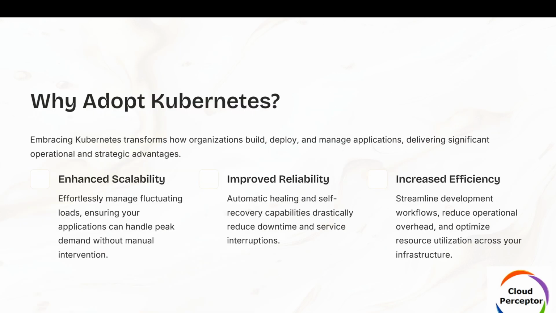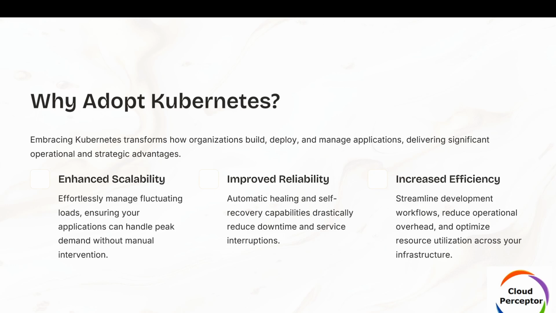Why adopt Kubernetes? Embracing Kubernetes transforms how organizations build, deploy, and manage applications, delivering significant operational and strategic advantages. Enhancing stability: effortlessly manage fluctuating loads, ensuring your applications can handle peak demand without manual intervention.